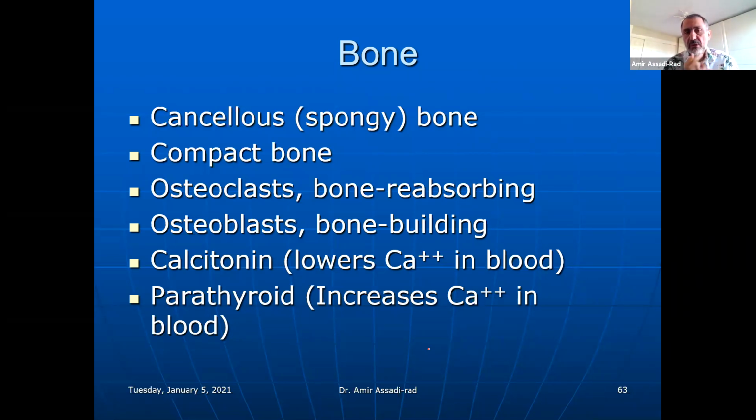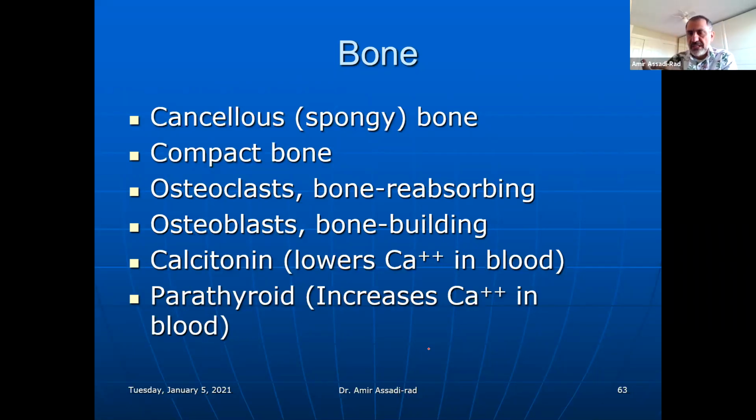Okay, so calcitonin from your thyroid gland goes to the bone and breaks down the bone. So the calcium level in your, I'm sorry, the other way around. Calcitonin from your thyroid gland lowers the calcium level in your blood. It takes the calcium from your blood and gives it to the osteoblast cells, and osteoblasts start laying down bone. They make bone.